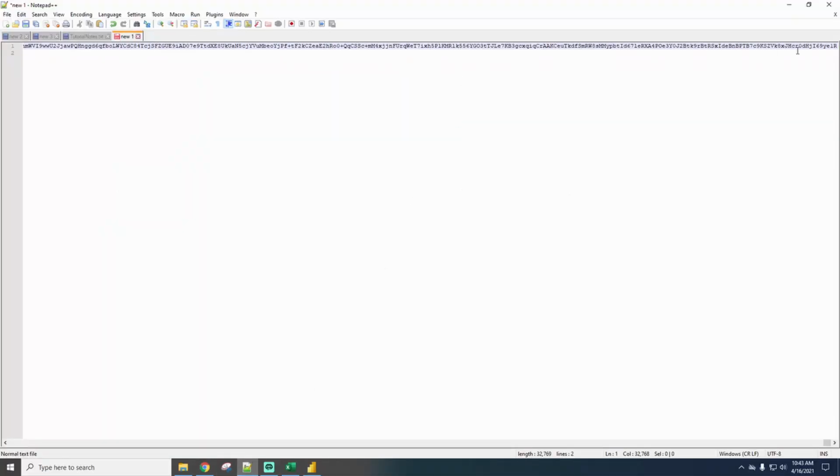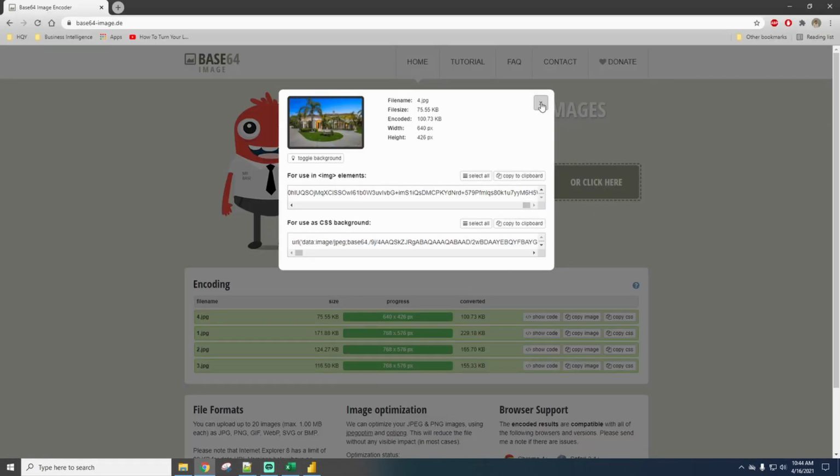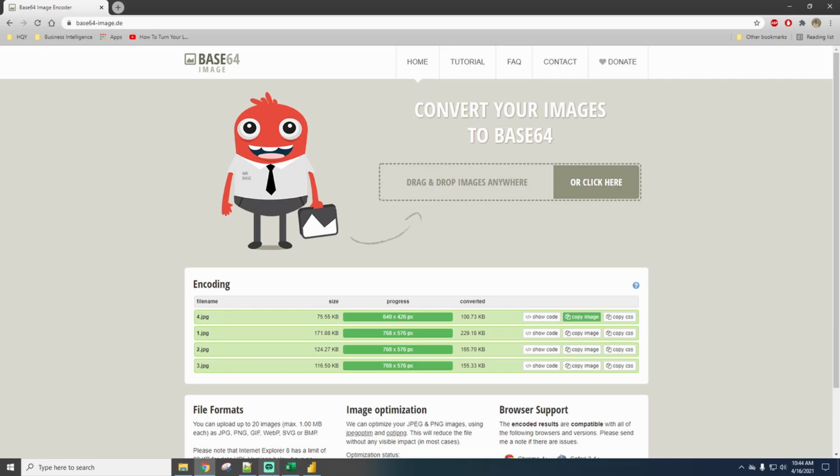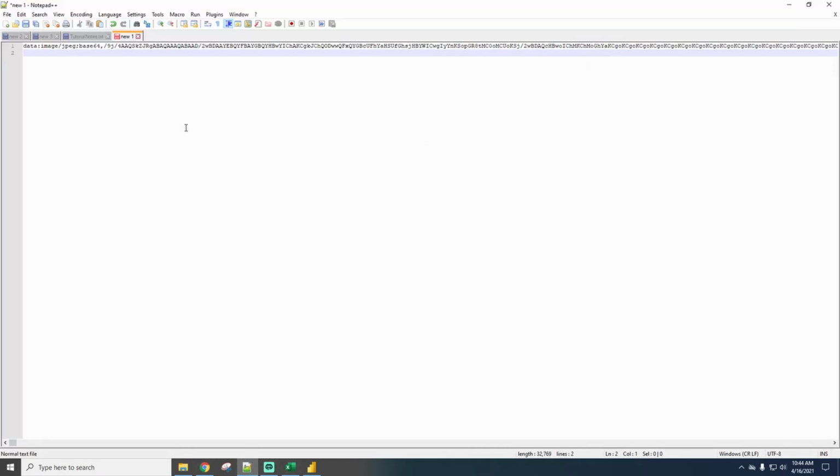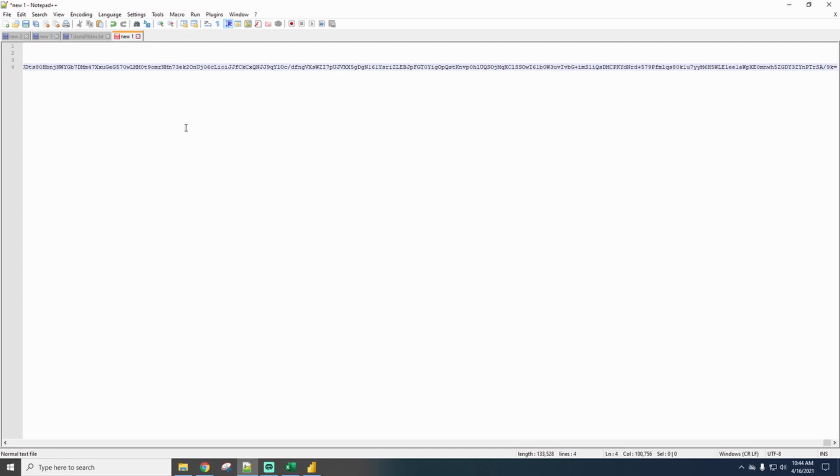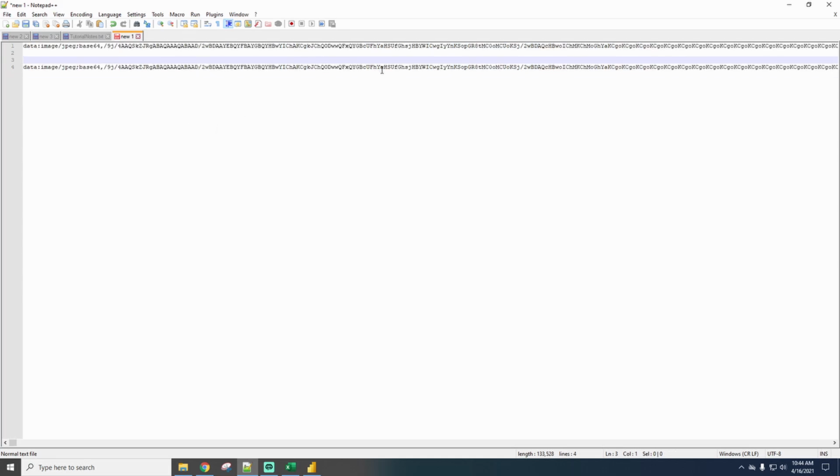That's not the same ending that we have here, and that's because it is being truncated. If I go back and copy this image and bring it in here, you can see how much longer this image is than the top one.